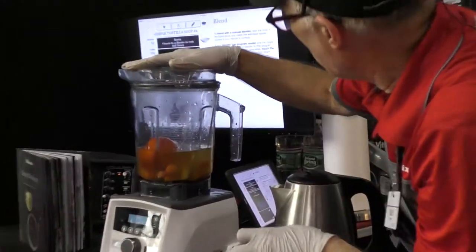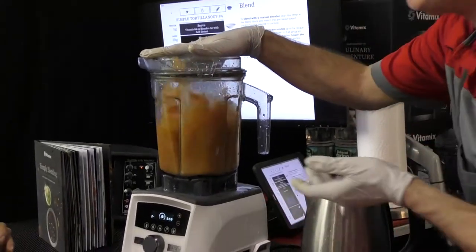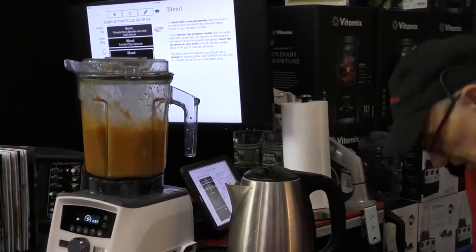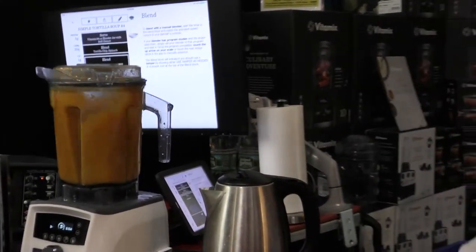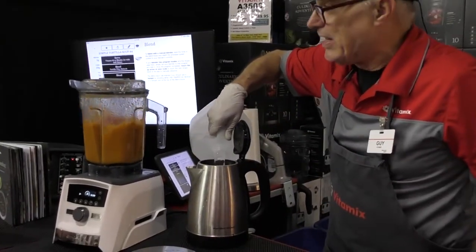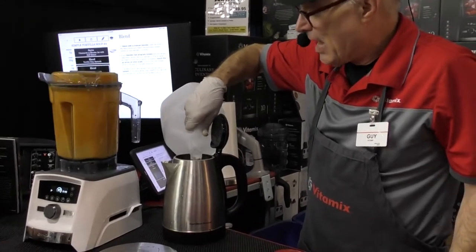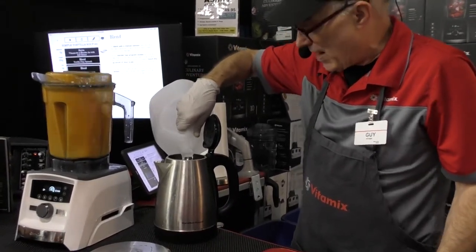So I'm just going to go ahead and hit start. You'll see it started the timer for 6 minutes. I won't let it go 6 minutes, but I'll let it go for a little bit. Not too long, because it takes about 1 minute to completely juice the carrot, the celery, the tomato. Everything else is actually juice. So since I started with kind of hot water, we will have to go for fresh water.